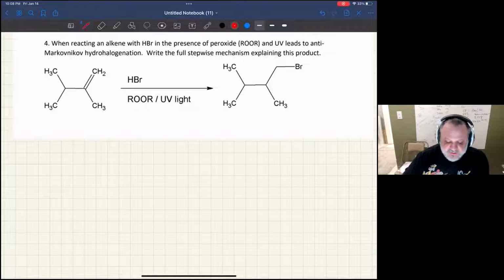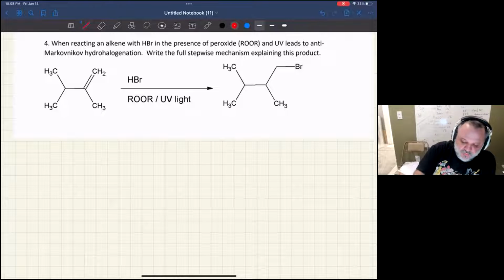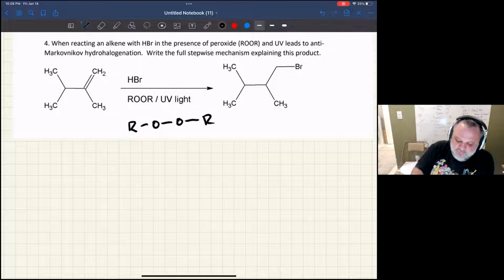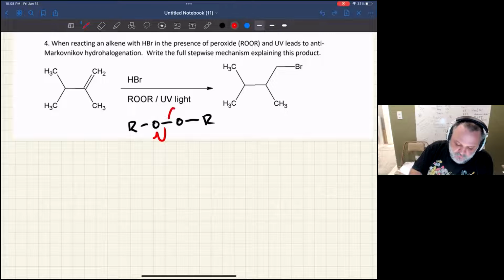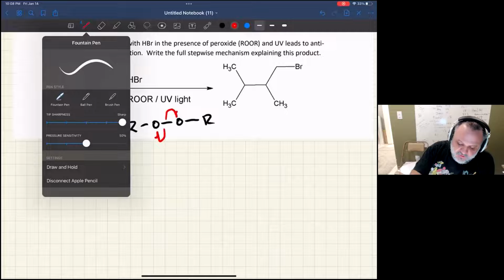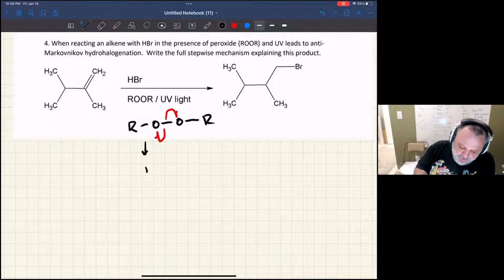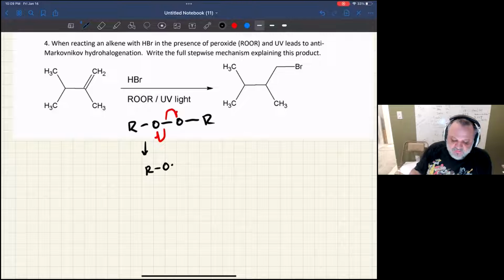Now, there's going to be an initiation step that involves the peroxide. Remember, this reaction doesn't work unless it's in the presence of peroxide. So that UV light will give us the initiation that we need to form two OR radicals. And now I'm trying to make these fish hooks look really fish hooky, but they're kind of a harder arrow to draw. And so what do I end up with then? I end up with some RO dot, and that's the radical that I have. And so that was the initiation step.